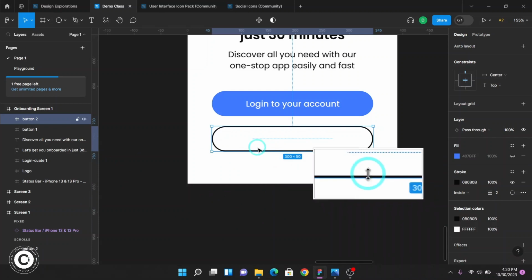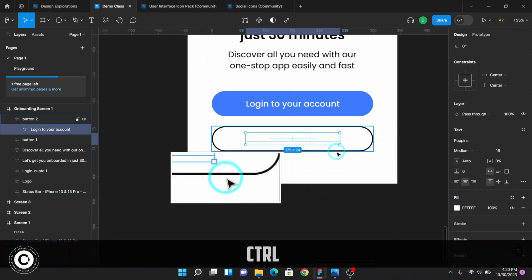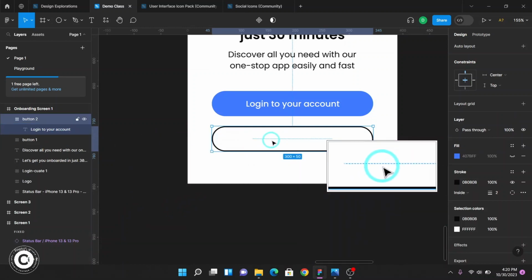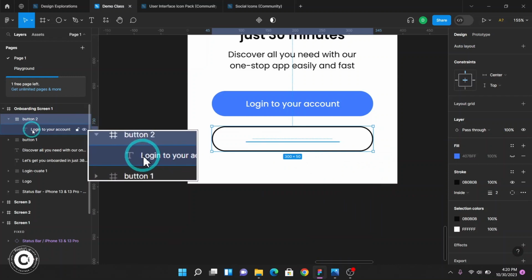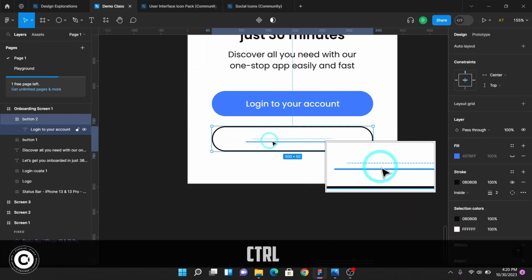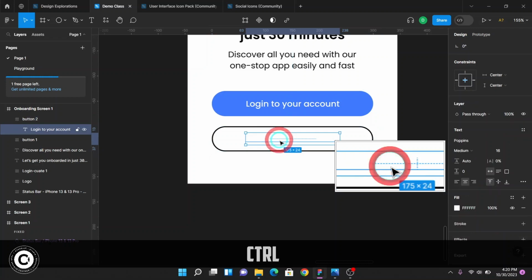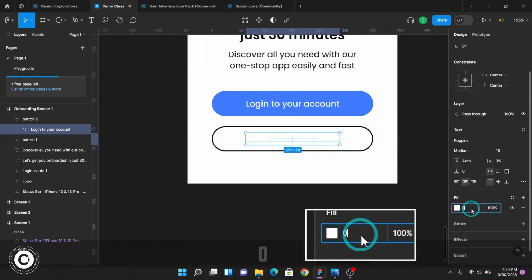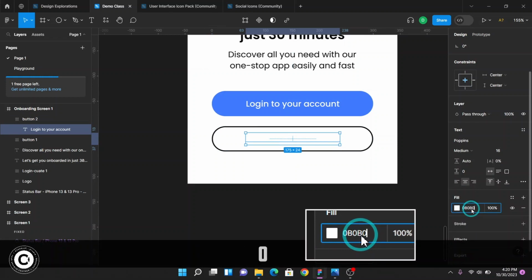For this particular class, this guy is currently white text. Right now I'm on the button and I want to click on the text. I know there's a text inside. Because it's white, I can see it. For me to click the text, I just press Control on my keyboard, and you can see this blue line appears. Without the Control, there's nothing. With the Control, you can see the blue line. Then I just click my mouse and I can select the text. And then change it to 0B 0B 0B.